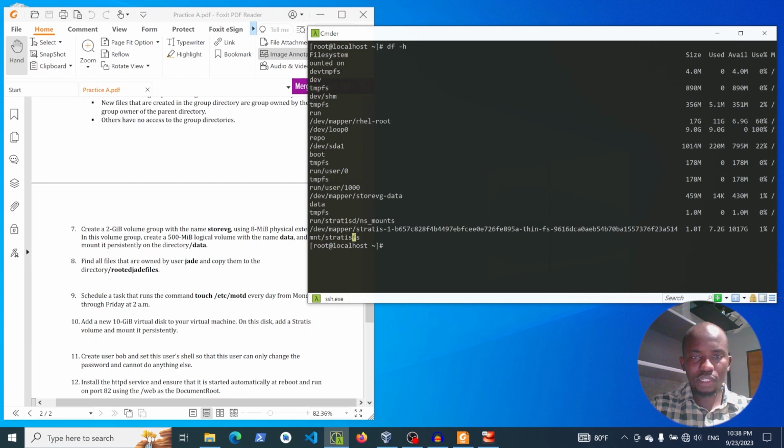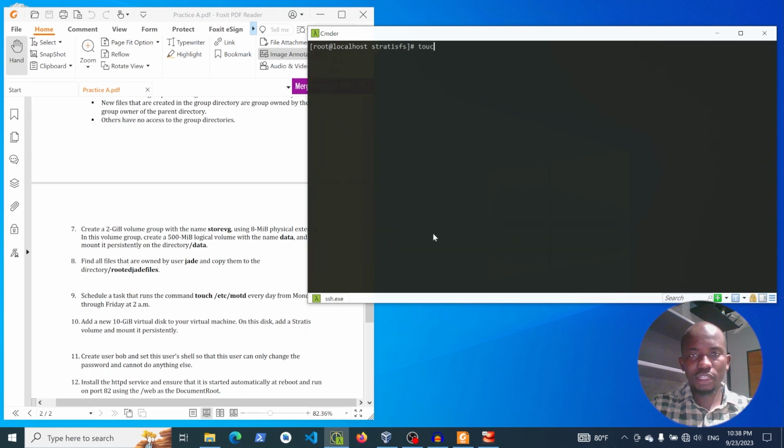So if I cd into /mnt/stratis/fs, I can create a file there, file.txt, ls -l. So actually it is working.